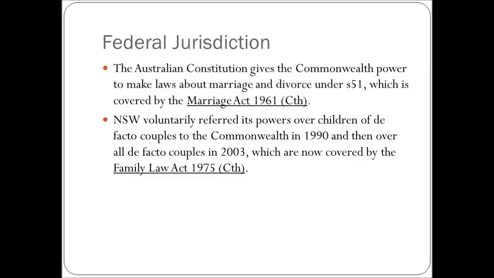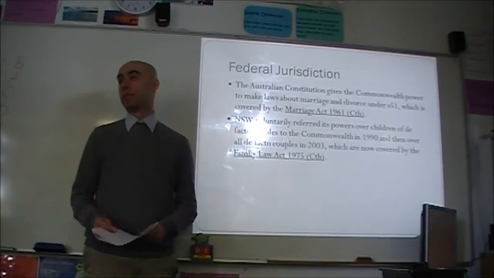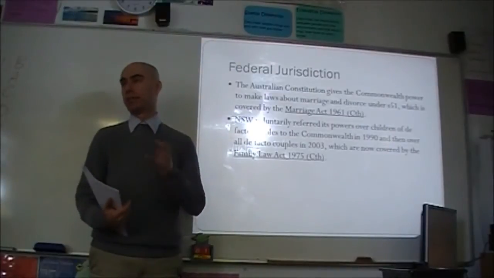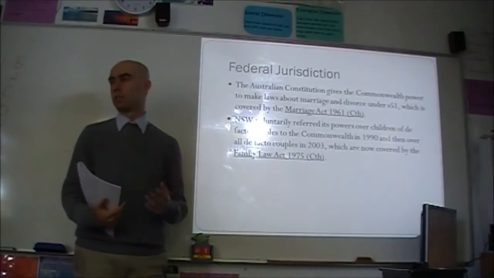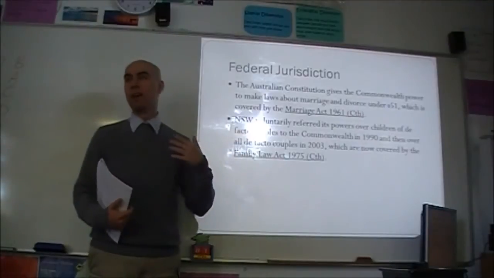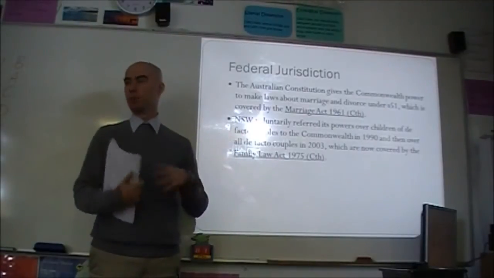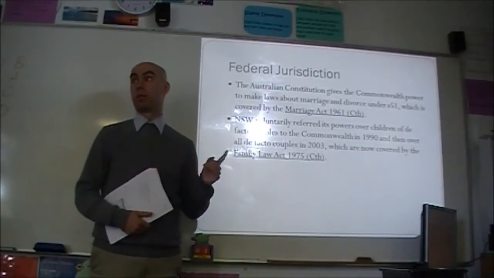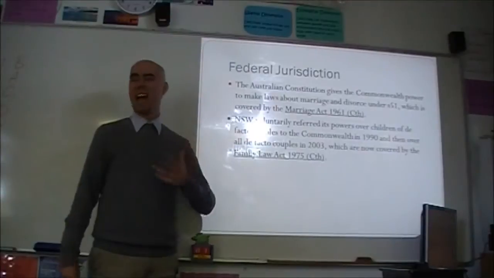New South Wales also voluntarily referred its powers over children of de facto couples to the Commonwealth in 1990, and then of all de facto couples in 2003. It's now covered by the Family Law Act 1975. So Family Law Act is the other federal piece of legislation that you're going to be wanting to look at a fair bit. It looks at things that go beyond marriage. So things like children, de facto relationships. Both of those two, in terms of marriage in particular, but also family a little bit more broadly, they're two very important pieces of legislation. I would make sure that I remember those two, and particularly how they've changed over time.